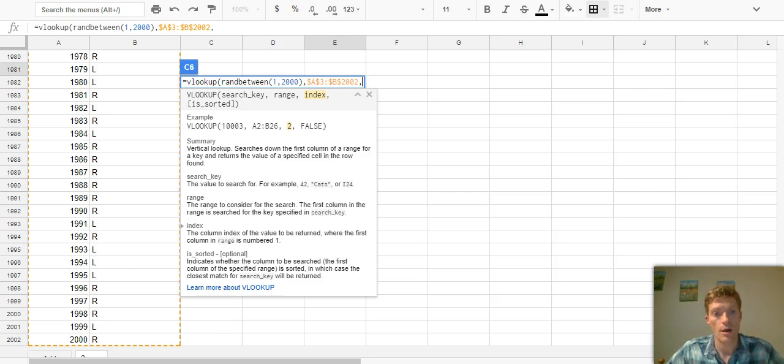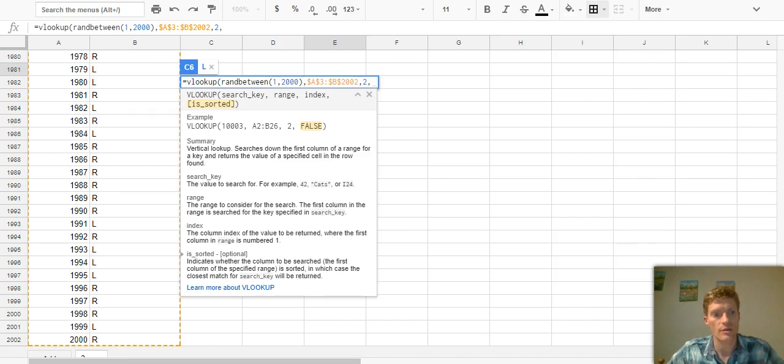I want to refer to the characteristic of the population, which is in column 2, to return whether they're left or right-handed.